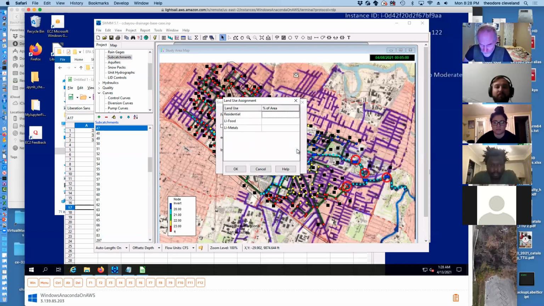And again, if you were doing this on a professional basis outside just learning how to use it, you would put some more effort into getting these fractionations correct. So I think that's going to be 80% residential, 10 and 10.